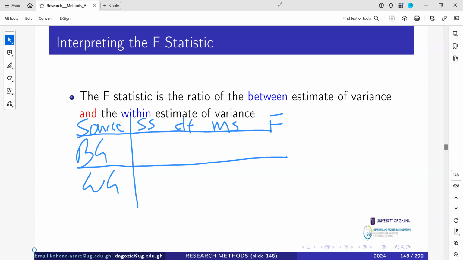So we need to find the variability, the sum of squares, because it's from the sum of squares that you're able to find the mean square and then find the F statistic. Now, the F statistic that you are seeing here is actually a formula. It is a ratio of the group mean square, which is called MSG, divided by the MSW, which is the within group mean square. That's what we are going to find. But to do that, we need to know the SS. The SS refers to the sum of squares.